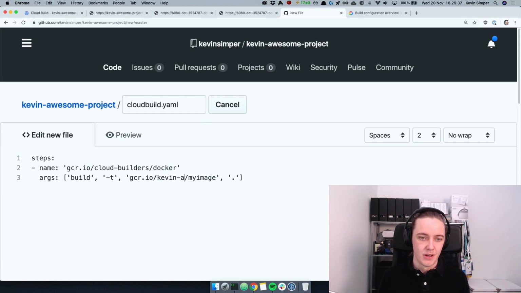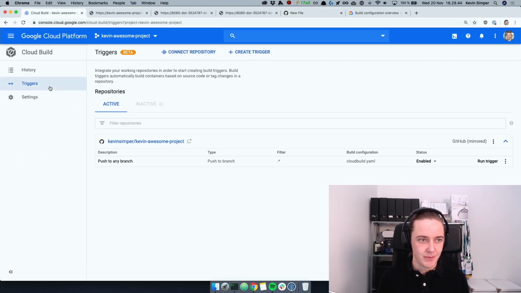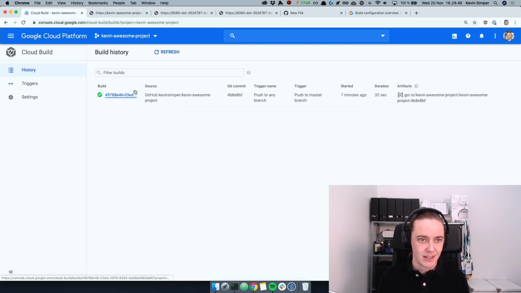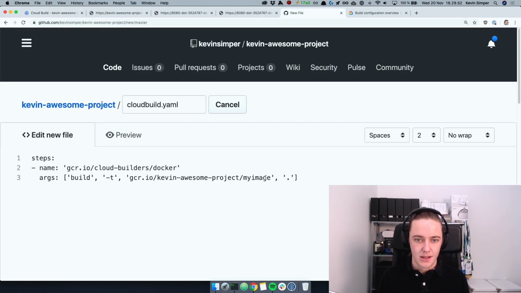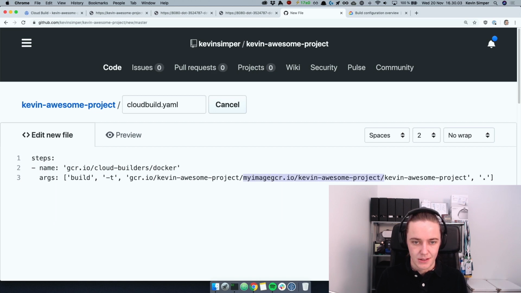It's called Kevin Awesome Project. And let me just see what our container name was. We can go in and look for that. So we can use the same, and it was this one here. We can copy that, and I called it the same as the project. That's really good. Let me just edit this.